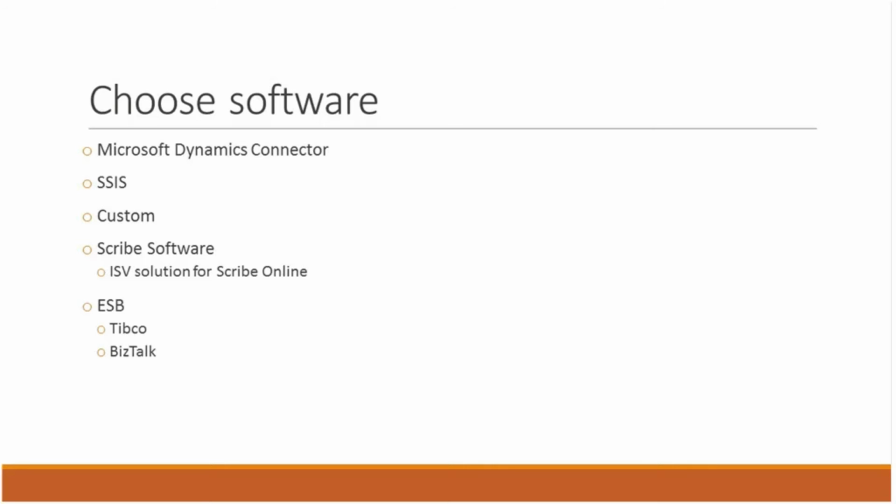Scribe software, and of course that's maybe known to a lot of people. It's a common tool to use. And in the more enterprise setting, you would also have systems with an ESB, like TIBCO or BizTalk. So it really depends on your situation. Is it a small enterprise, a medium-sized one, or a very international company? Which software you choose depends on budget and of course time and effort.